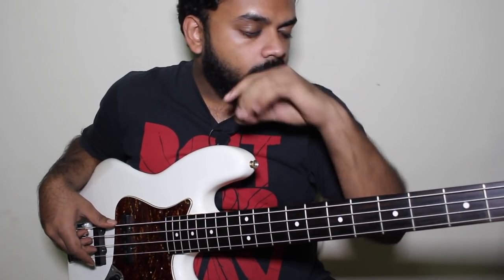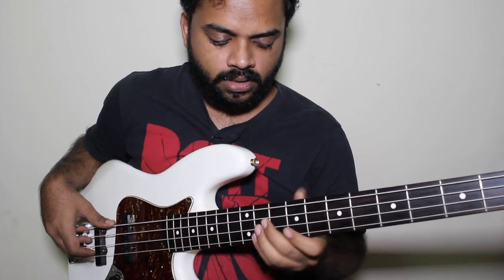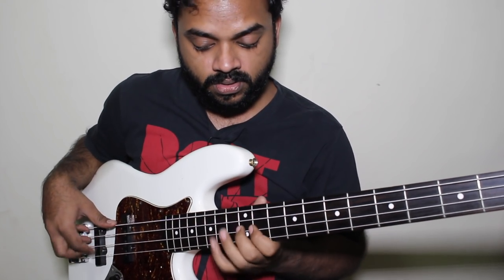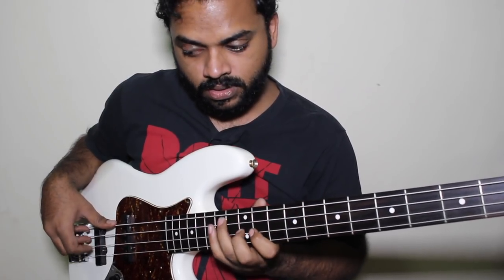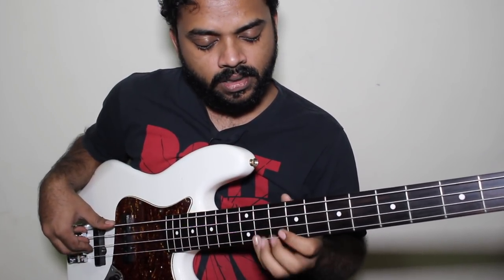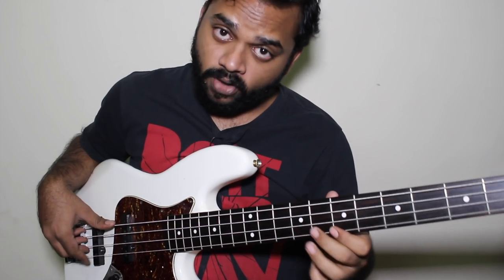Okay, another thing I want to tell you is how you don't alternate pick everything in these kind of situations. It doesn't sound right when you do that. You don't pick everything. So I'm picking B and C sharp, and then the B, D I'm hammering on. Pick the A, the hammer on to the F sharp. I pick, and then the slide to the E, and then I pull off into the D.